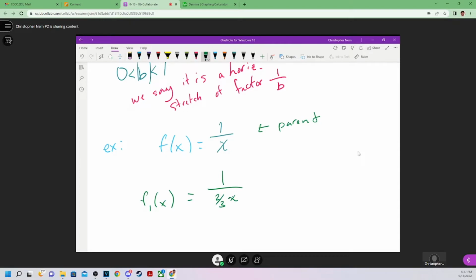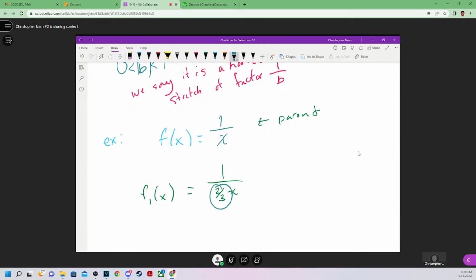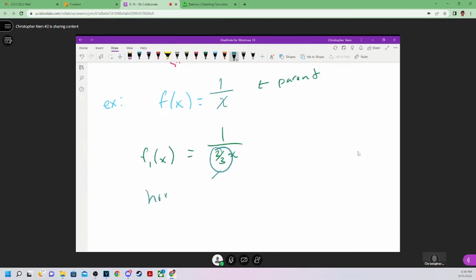2/3 x. Now, this is inside my function. Remember, my reciprocal function is doing 1 divided by whatever my input is. Now this is inside my function, it's being reciprocated. So this is clearly a horizontal compression or stretch. I don't know which one it is, but I know it's a horizontal whatever. Now, 2/3 is less than 1. So if it was a vertical transformation, we would say it's a vertical compression. However, because it's inside of our function, we have to do the opposite, or the inverse. So now it's a horizontal stretch.